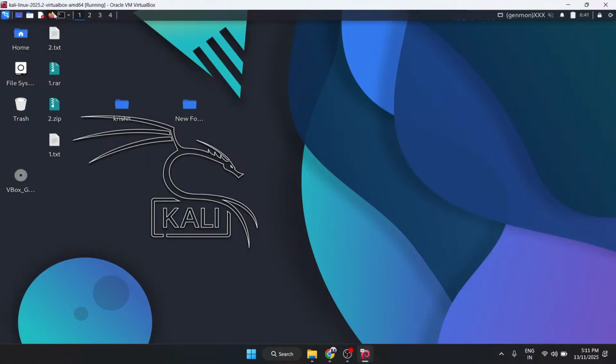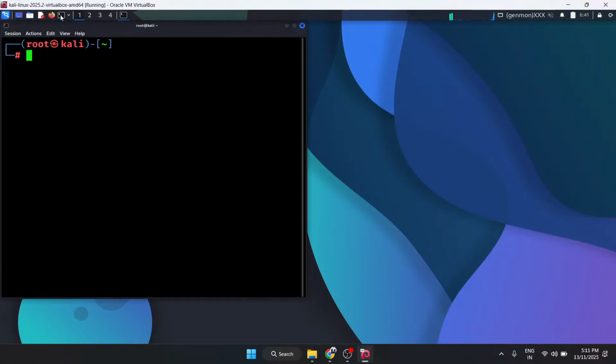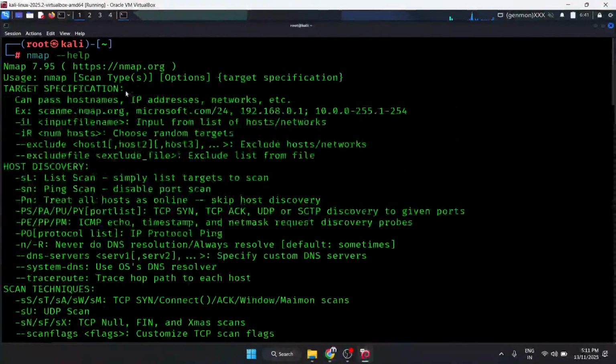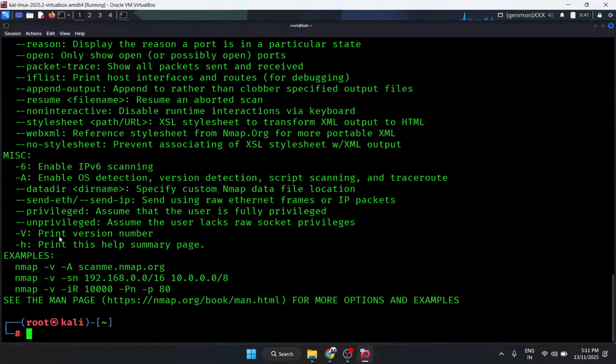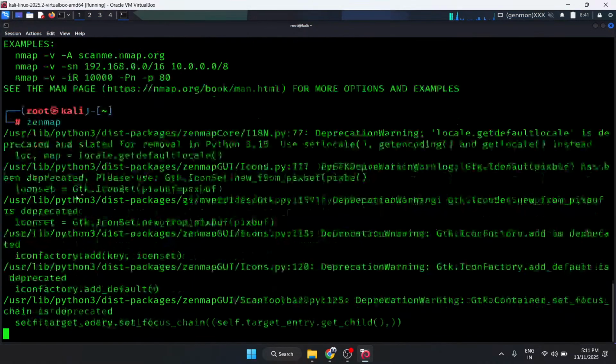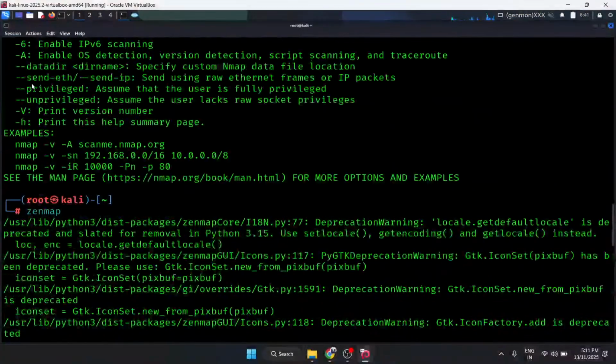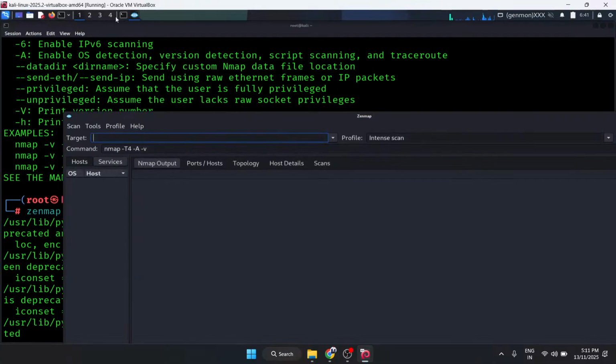Very good evening, everyone. So, today we will be doing the graphical user interface, that is your Zenmap of your Nmap. Simply, just like we use Nmap, here you can see the hyphen help tab. All the commands that we have got in here will be used in Zenmap as well. As I told you, it's completely the same as Nmap, but it's in a graphical user interface. You just have to type Zenmap in your command line interface, hit enter, and your tool will start.